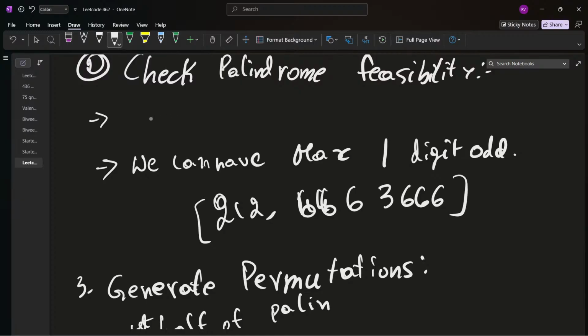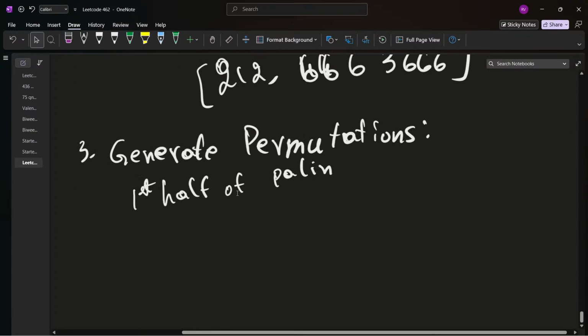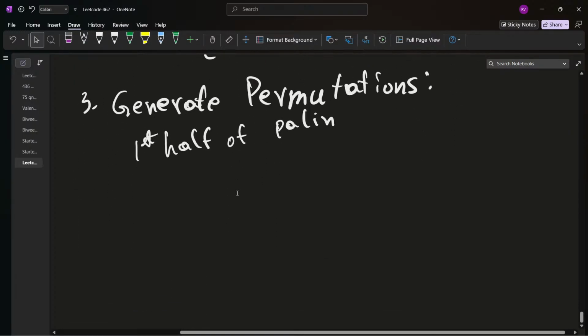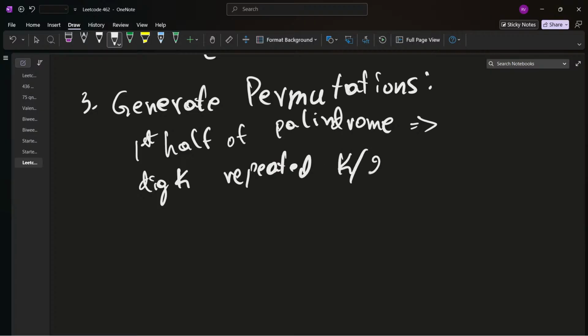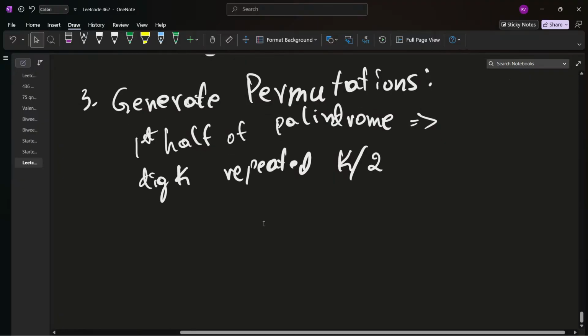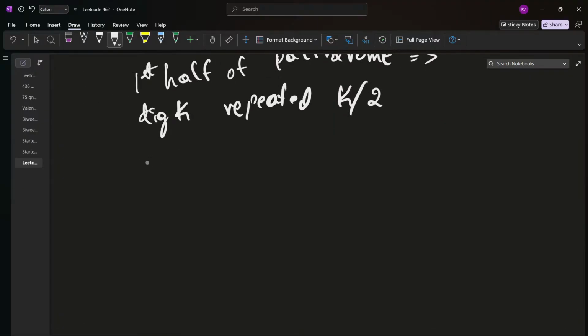We have to see that the odd digit count is equal to 1, which means we can have at most one digit odd. And in generating permutations for the first half of the palindrome, we'll check that digit k is repeated k by 2 times, which means that if we take a digit 4 in the first half of the number, it should be repeated 2 times.